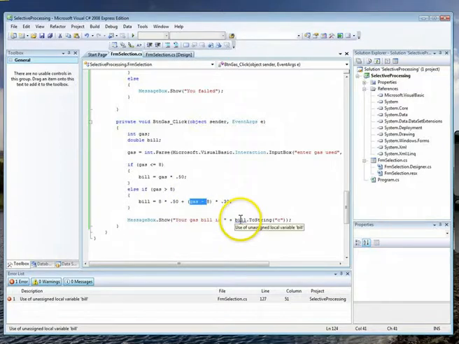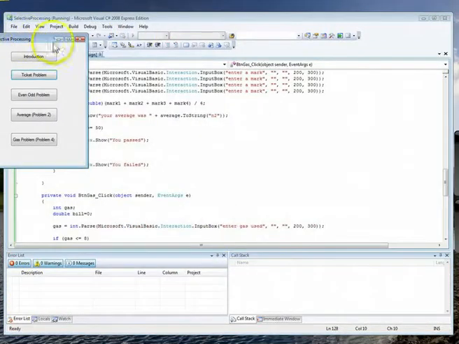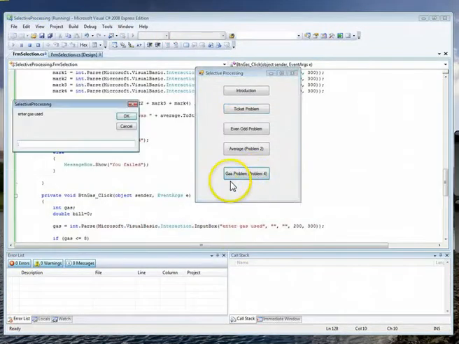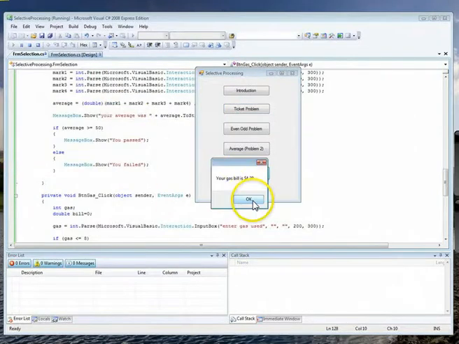Only problem is, how come it's giving me an error on bill? Well, we've been sort of getting away with a lazy way to do these questions. Formally, whenever you do problems and you have to work out an answer, you should start the computer off at 0. Now watch. What's going to happen is that error will disappear on us. So when we run it, now it'll work. So if I enter in 9, $4.30. Okay?